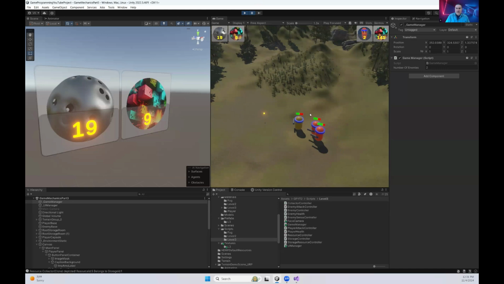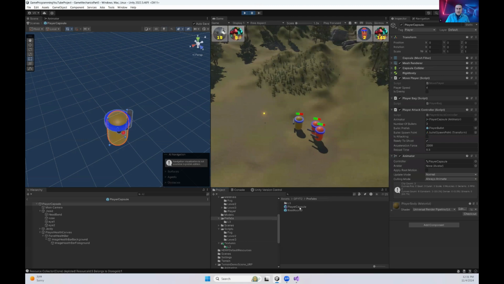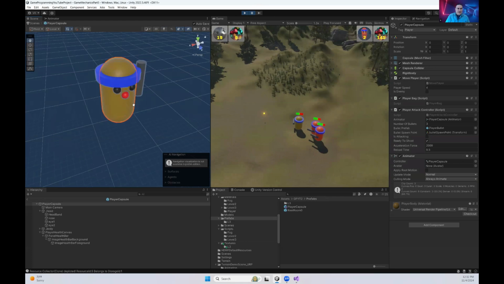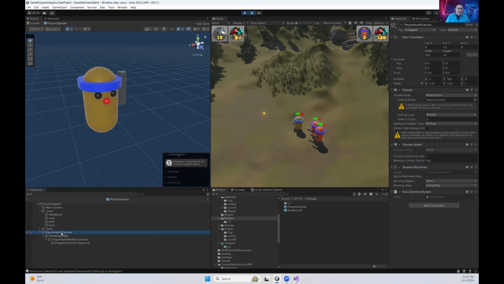And let's see how we can put together the actual health bar for the player and also the NPC. They're pretty much the same, so I'm just going to cover the player aspect of it, and the same applies for the NPC. So the first thing we need to do is actually bring up the player's prefab. And over here, what you would notice is that we also have another canvas. This is a world space canvas. So you would create a canvas. Similarly, you would make it a child of the object that you want the canvas to be associated with.